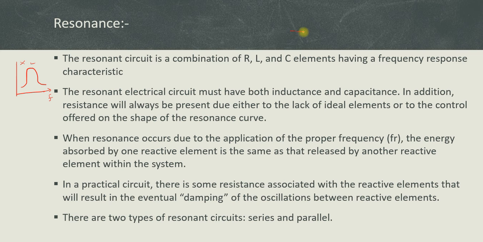I already told that. So consider it is an RLC circuit. This resonance circuit must have these R, L and C values, but definitely it has some resistance. This resistance is due to the resistance present in the coil, and some resistance is present in the source itself, and we may add some resistance to the circuit to obtain some particular resonance characteristic shape.